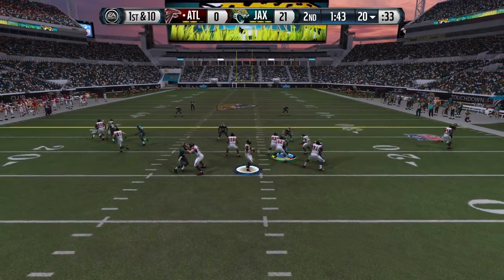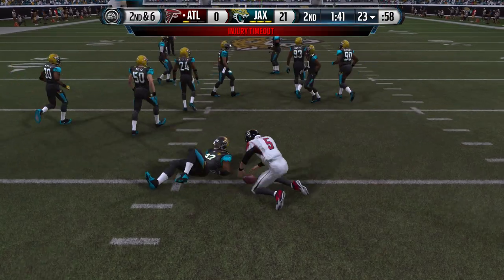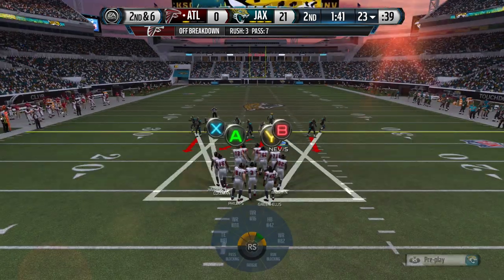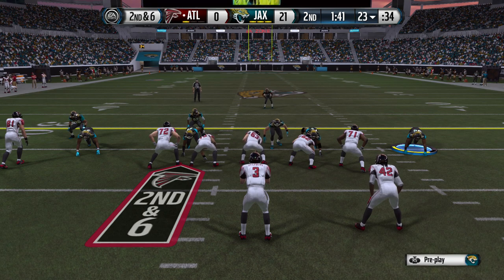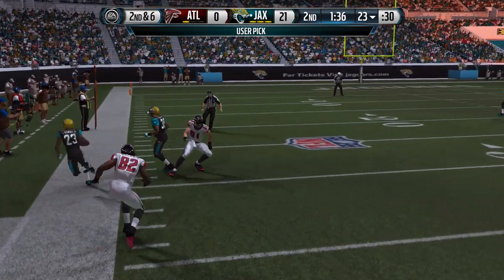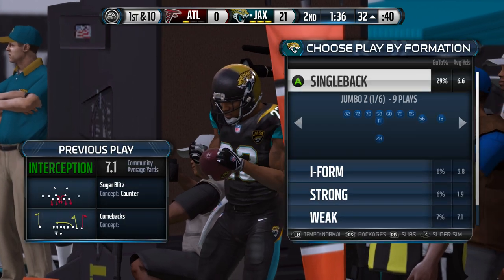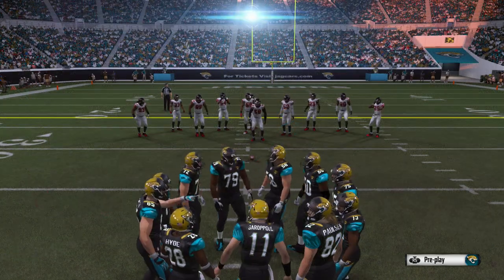First and 10. Get him! He's injured. Wait, who's injured? And here we have second down. Come on, let's see what we got. Out of the shotgun formation. Pick off! Yes! Steps out of bounds. Oh my God, two interceptions. Nice. They just read the quarterback's eyes, they got in position, and they made the interception.